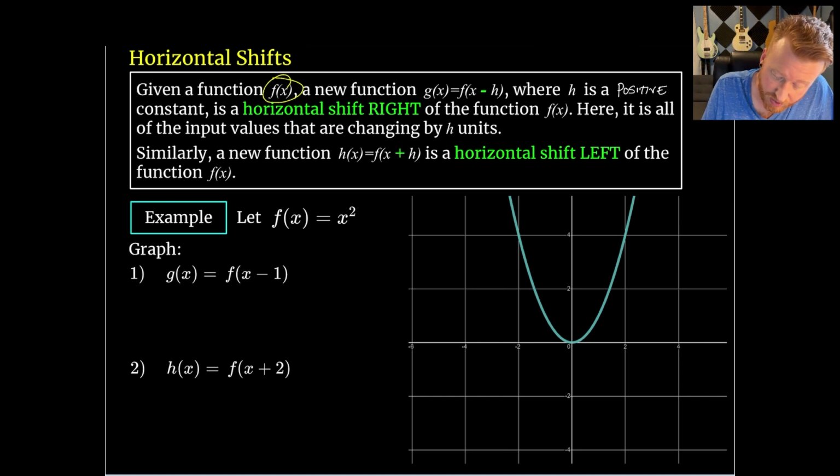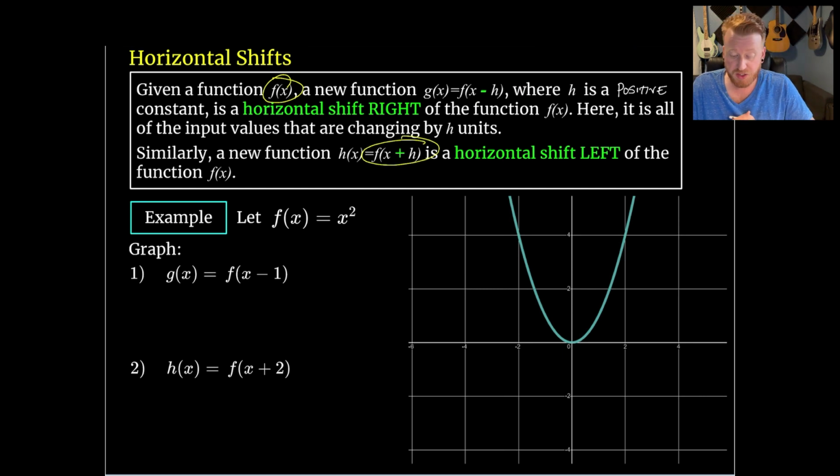So again, if we're given f of x minus h as our argument here, then that's going to result in a shift to the right, which is the positive direction, but in a sense we're undoing the fact that we subtracted off that h. And similarly, if we add some value of h to the input before we find the output, that is going to result in a shift to the left, which is technically the negative direction, but it is in a sense undoing the adding of h that we put on. That always helped my mind of thinking about how shifting the opposite way of what we would expect is undoing what we had made as our adjustment in the input here.